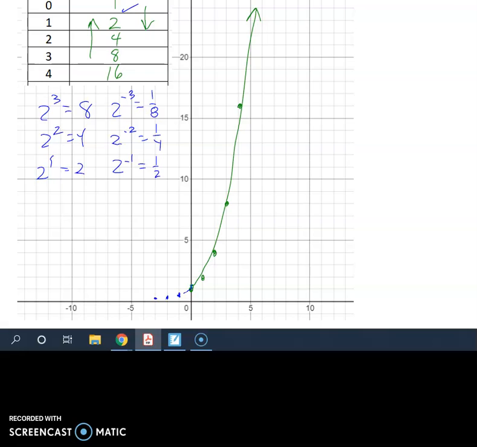So the graph is getting closer and closer, and the question is, will the graph ever get to the x-axis? I'll just think about that for a moment. If I continue to take half to get to the next answer as I move left, will the graph ever get to the x-axis? And hopefully you decide the answer is no, because if you take half of an eighth, I get a sixteenth, half of a sixteenth, a thirty-second. It's going to get smaller and smaller, but there's no way, if I take half of something, that I'm going to get to 0 unless it's 0 to begin with. So this is what the graph looks like for y equals 2 to the x.